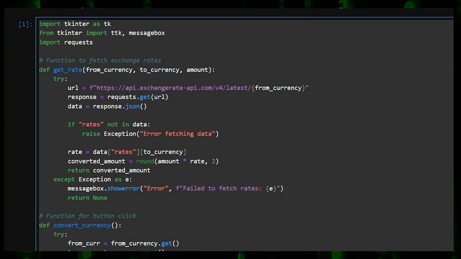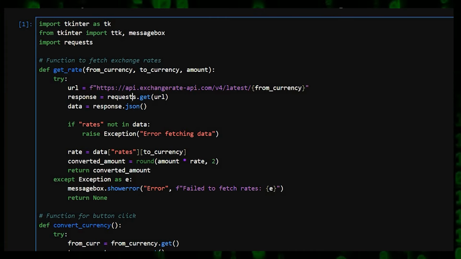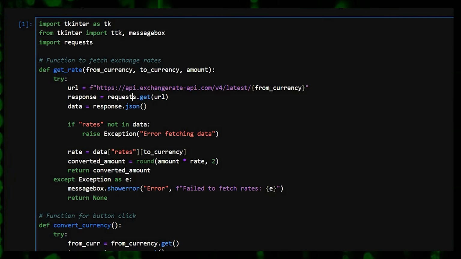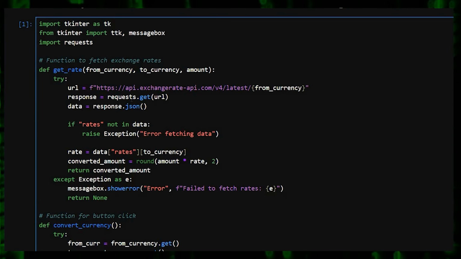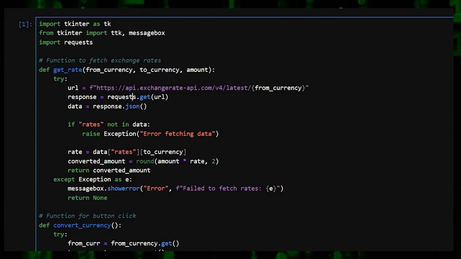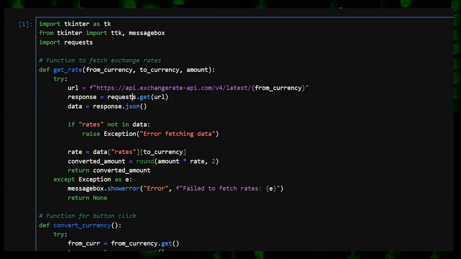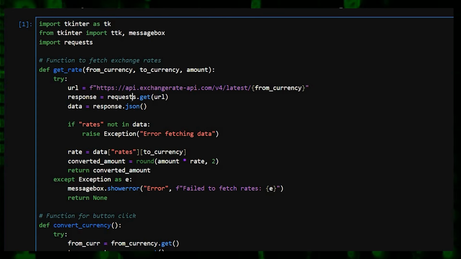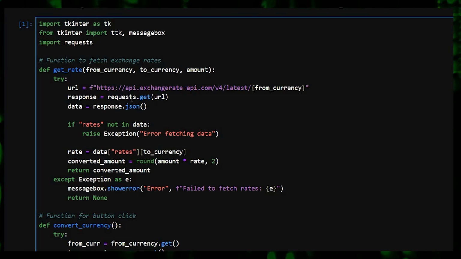Many public rate APIs use this pattern, which is latest/base. Then response equals requests.get(url). This performs a synchronous HTTP GET, which is important. This call blocks the thread until the request completes or gives an error in your program. That is the GUI thread.